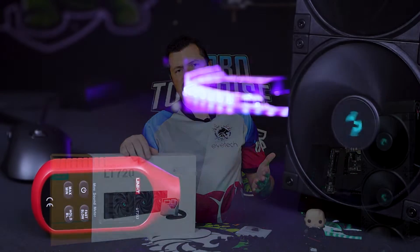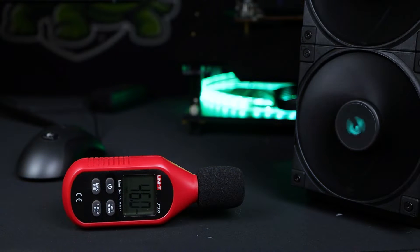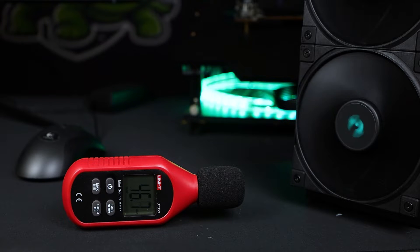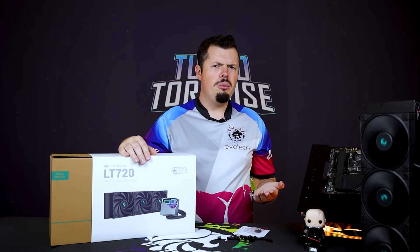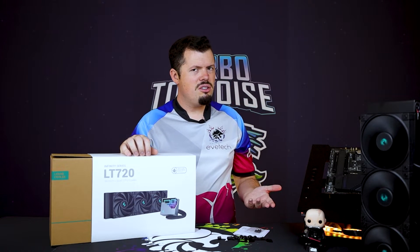Then the fan noise - tested that as well. At 25% it's whisper quiet; you basically can't even hear that it's on. Even at 50% it's not exactly what I would call audible or loud - if you had that in a case next to you on a table with a set of headphones on, you're just not going to hear it. At 75% where it hits about 1,900 RPM, things start to get a little bit noisier. And then at full chat, yeah, you are going to hear these suckers - they are like tornado turbines. But the fact that at 50% the performance results were quite comparable to 100%, even in a Cinebench run, is not something to turn your nose up at.